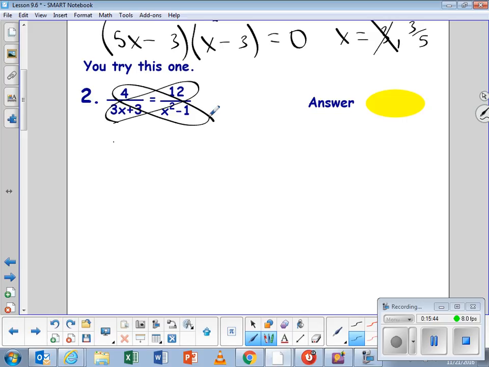And so what did you get when you cross multiplied? What did you write on the left side? 4 times 2x minus 1 in parentheses. Did you really write 2x? No, I squared it. Oh, okay, good. That's all it is. In parentheses. Good job pointing that out. Okay? Equals 12 times 3x plus 3 in parentheses. Okay, good. Very good. Did anybody disagree with that first step?